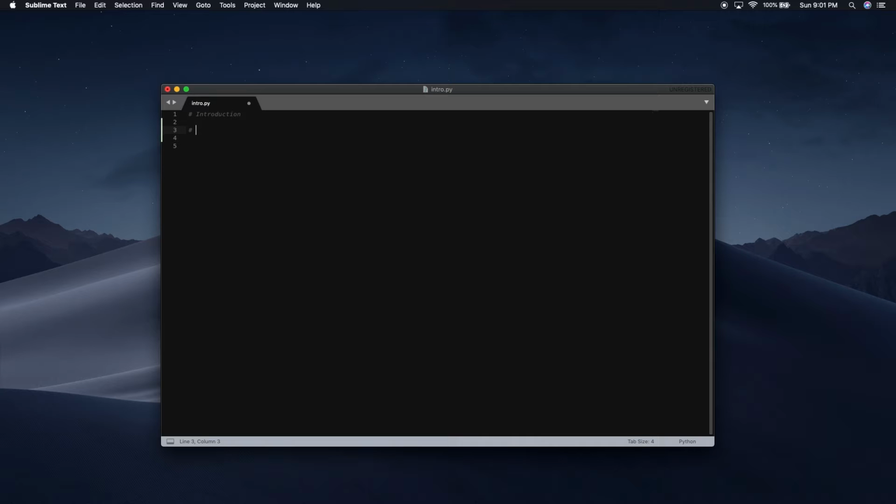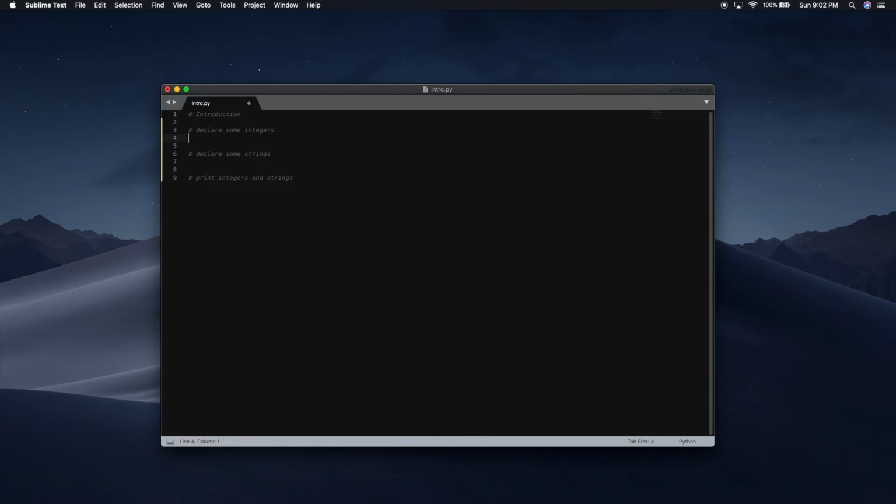Alright, so here we're going to declare some integers, and following that we're going to declare some strings. Then after that we're just going to print the integers and strings.